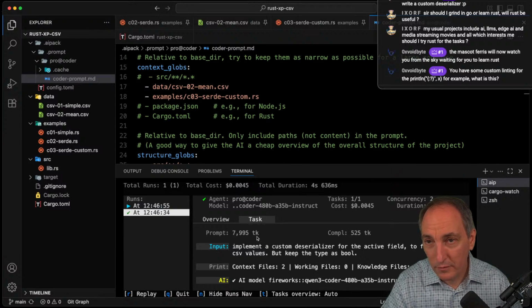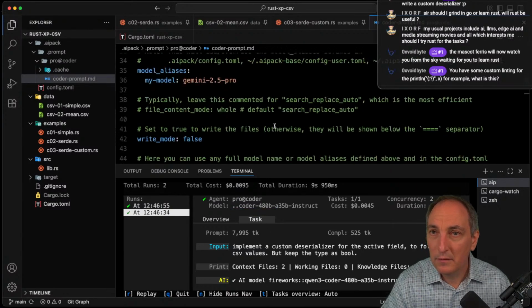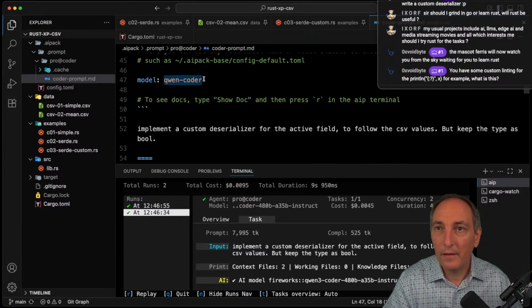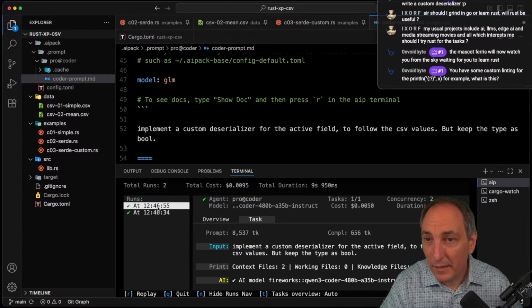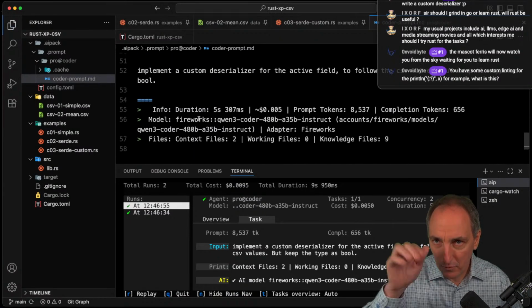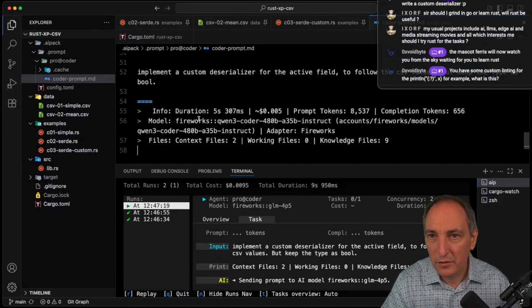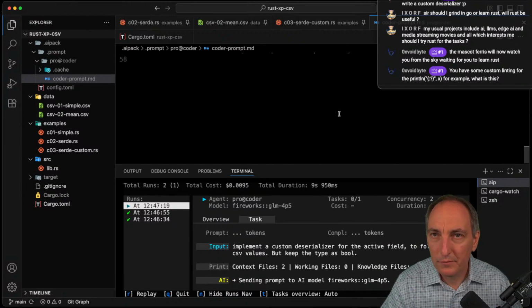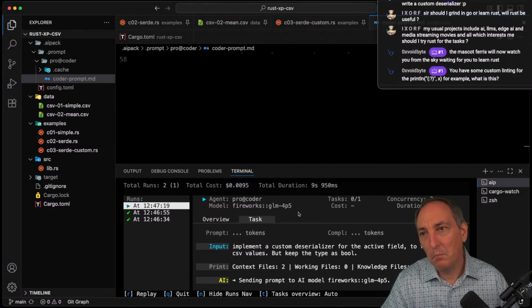So here I do it with Qwen Coder. If I want to do it with GLM, I can do the GLM. So that is a new GLM kind of guy. So that was 0.05 cents. And if it's write false, it is going to take the context below and put it back as well, so you can have a little chat. But the whole point is you have full control of your prompt. Yeah. So now I'm going there. So GLM is slow. It's much slower than Qwen and everything. It's kind of slow. So it's cool, but it's slow.